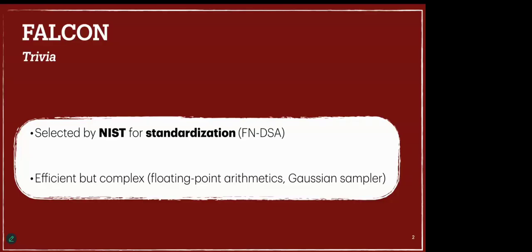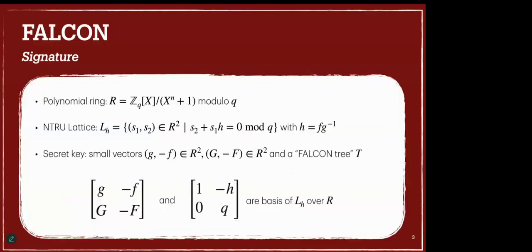In particular, the Gaussian sampler of Falcon has been the target of many side channel attacks since it is notoriously hard to implement. And today we'll follow the trend and target the Gaussian sampler to perform key recovery on the scheme. So Falcon is a lattice-based signature scheme. More precisely, it's working with structured lattices, that is lattices that have some extra algebraic structure that will allow us to have a more compact representation of the elements involved and make our scheme more efficient.